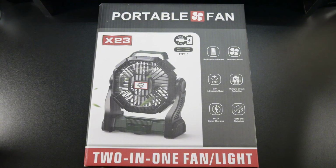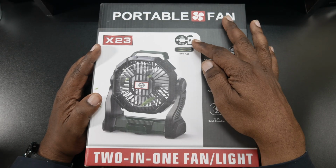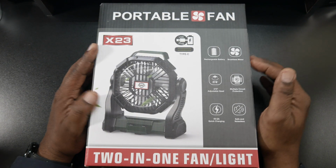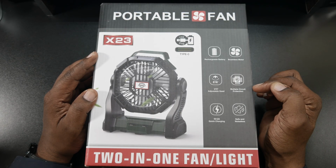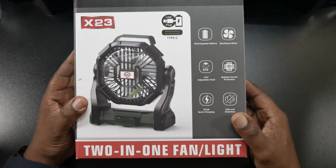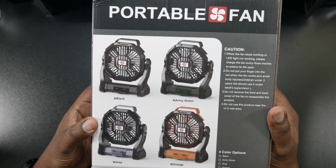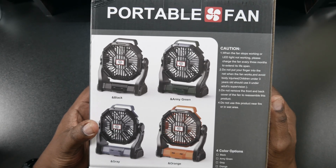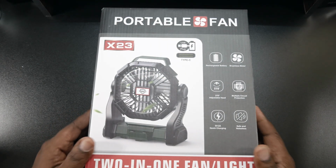So here's the packaging that it comes in right here. You guys see that it's a portable fan, X23, USB A plug right there, and Type C. Rechargeable battery, brushless motor, 270-degree adjustable head, multiple circuit protection, 5 volts 2 amps, quick charging, safe and noiseless. So that is the packaging there. Here are some specs on the device, the size of it right there. And then on the back, it's going to tell you the colors and things like that. I'm not sure what color they sent me, but here's the brand name as well. So we're going to go ahead and get this out of the packaging and come back and let you guys see the product.